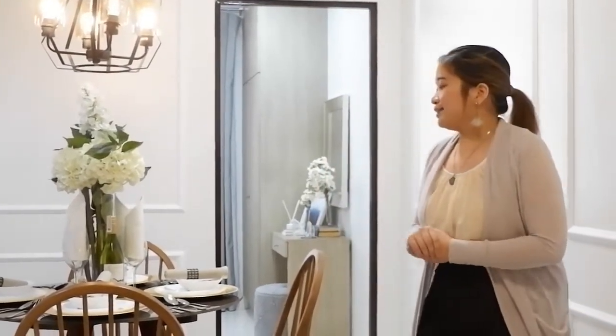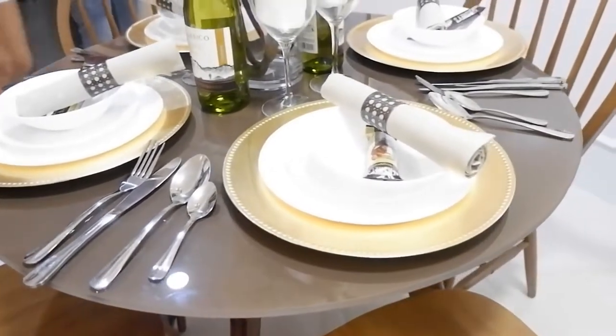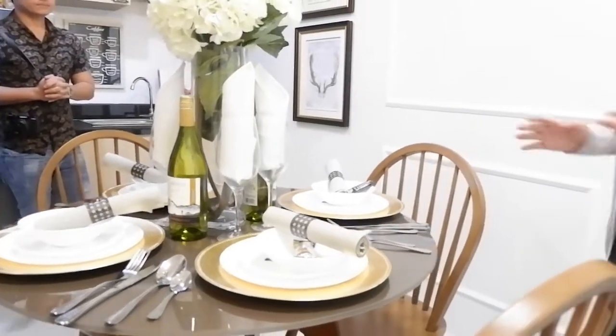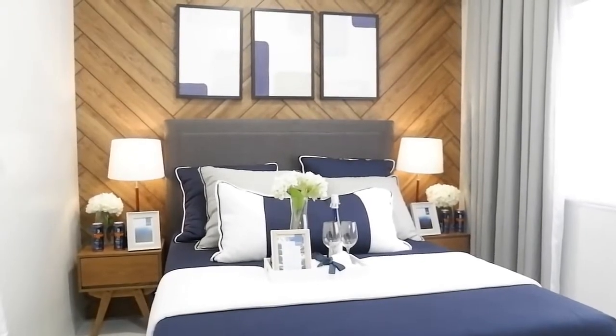So, kasi ang mid-century modern is classic na modern style and mixed with clean lines and soft curves and use of different materials such as wood and metals like brass, and nag-add rin kami ng mga iba pang materials like yung fur and yung mga ibang elements like yung mga vintage items namin dito. At dito namin nilagay yung dining area kasi ayun, para malapit siya sa kitchen. Tapos napili namin na gawin siyang bilog para at least mas smooth yung flow. Yung colors namin dito is more of dark blue and gray.